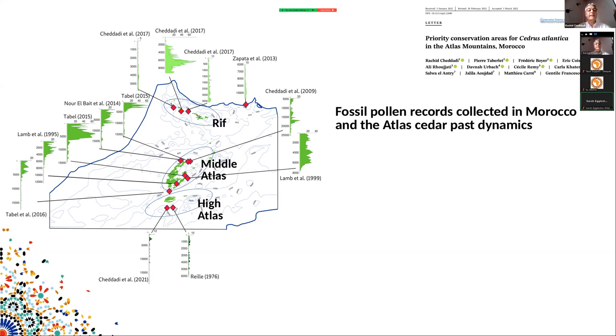In the Middle Atlas, I would say that so far so good. We had nice populations, and there are still today some nice populations that are located in national parks, but we can observe also a decline, mostly in this site here that was studied by Henry Lamb, where, say, 20 years ago, the lake was surrounded by Atlas cedars, and today there are none. But we have observed this in many sites.